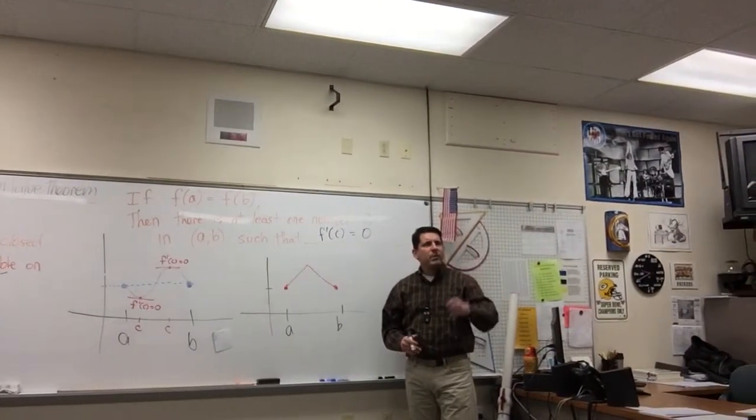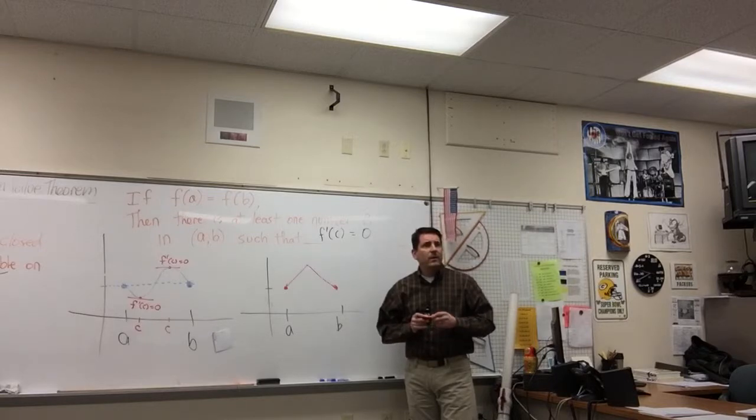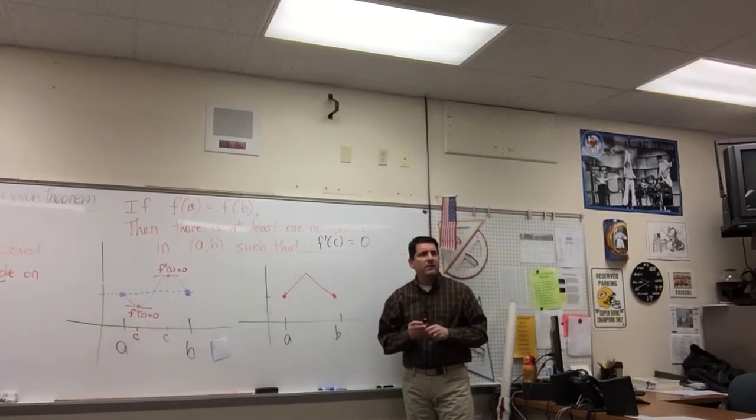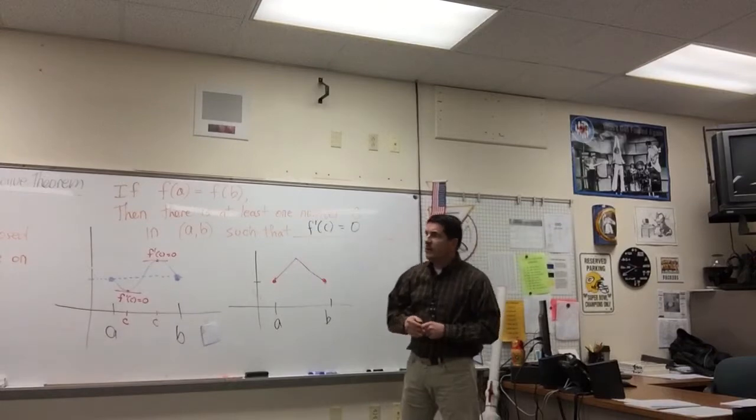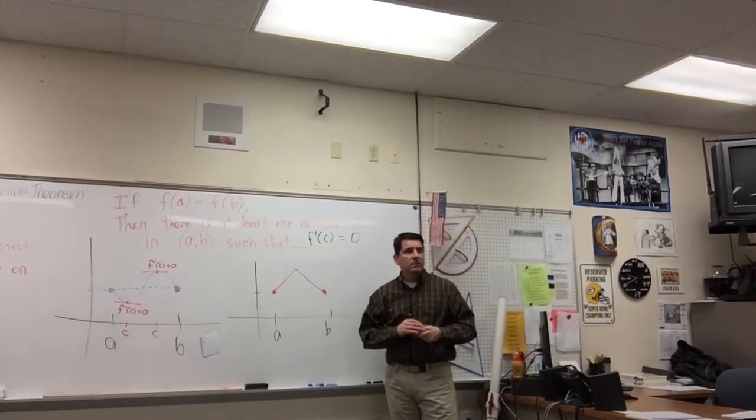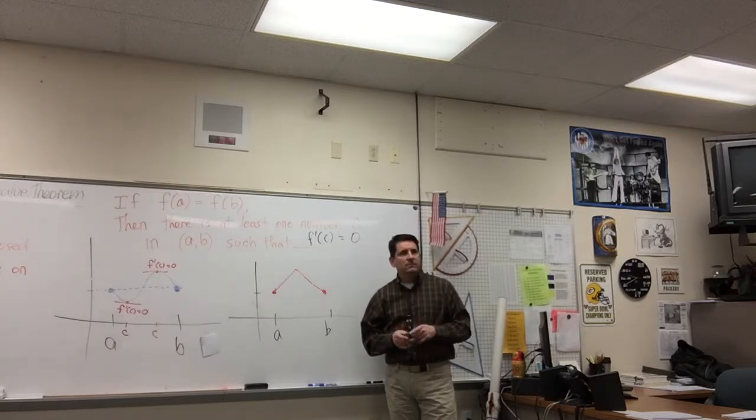Okay, backboard. Brand new theorem, mean value theorem. If f is continuous on the closed interval from a to b and differentiable on the open interval from a to b, hey, this sounds exactly like Rolle's. But then this one says, then there exists a number c in the open interval such that f prime of c is equal to.